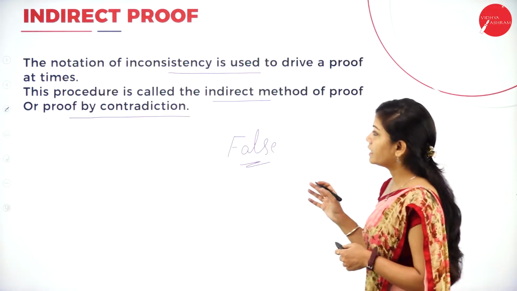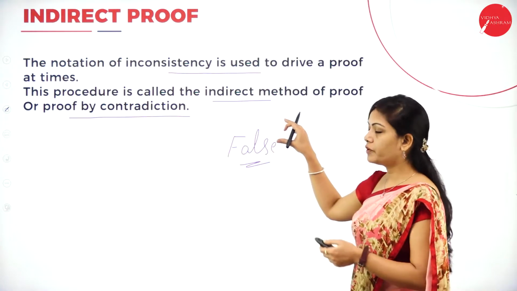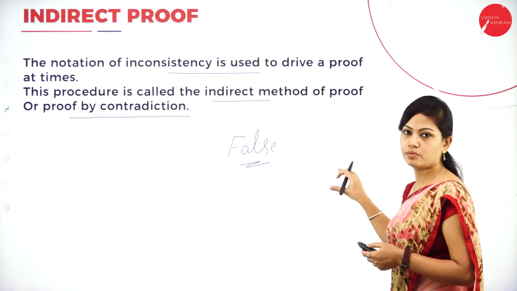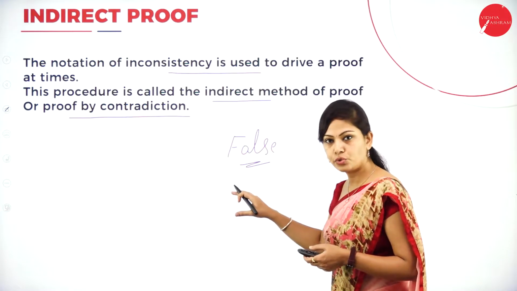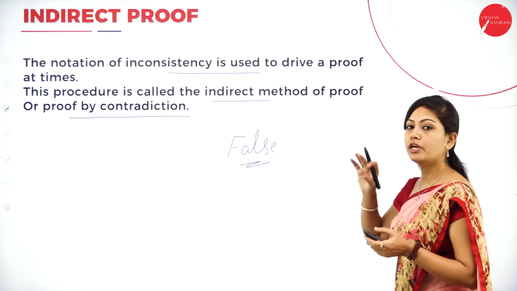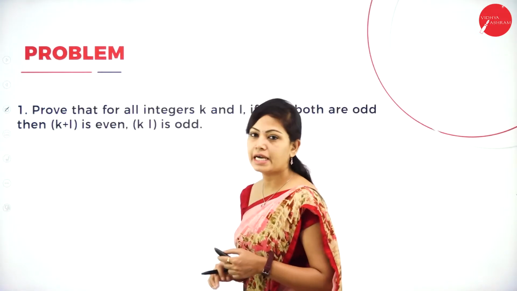Now let us understand the topic with an example. If it is false, we are deriving that the condition is true. That is called indirect proof. If you get a true condition, finally we will conclude that it is false. So that is called indirect proof. Clear? So first example problem on indirect method.